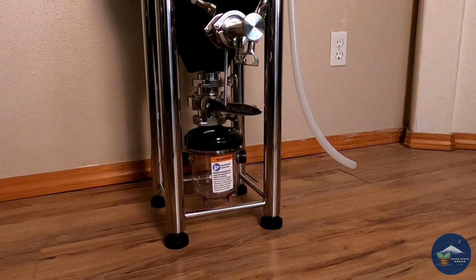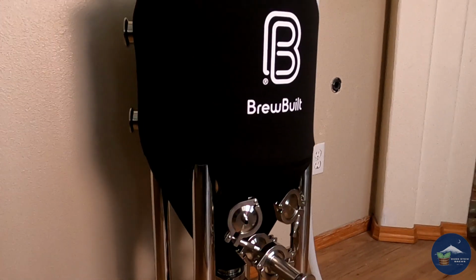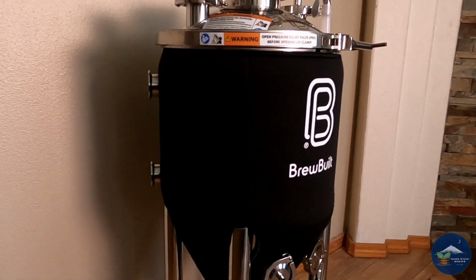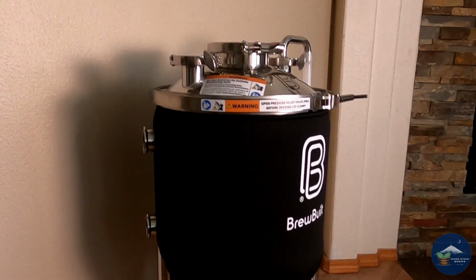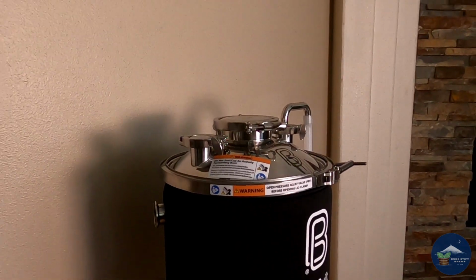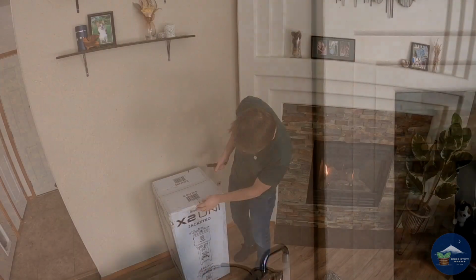You and your processes make good beer, and it's easy to make good beer in other fermentation vessels, even as simple as a plastic bucket. That being said, you can't deny that this thing is cool, and it has a lot of accessories that can go along with it. Let's go ahead and unbox this bad boy.